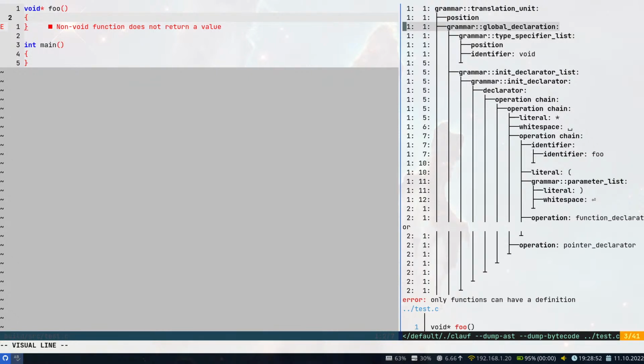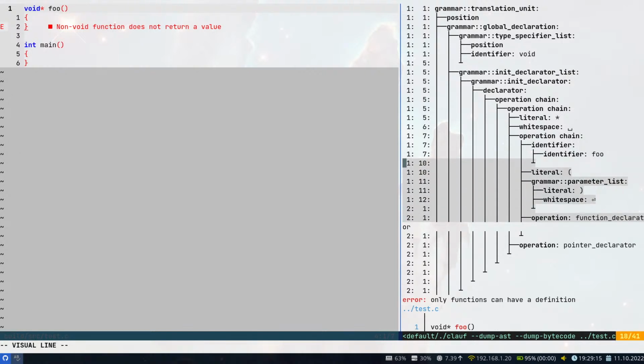We are having a global declaration, type specifier list void. That part is correct. And then we're parsing an init declarator list, which consists of an init declarator, which consists of a declarator, which consists of a bunch of operation chains. So we've got the literal star, and then the right-hand side is foo, followed by parens.